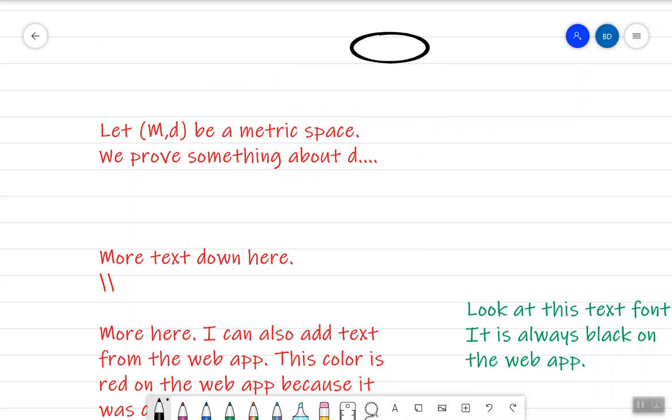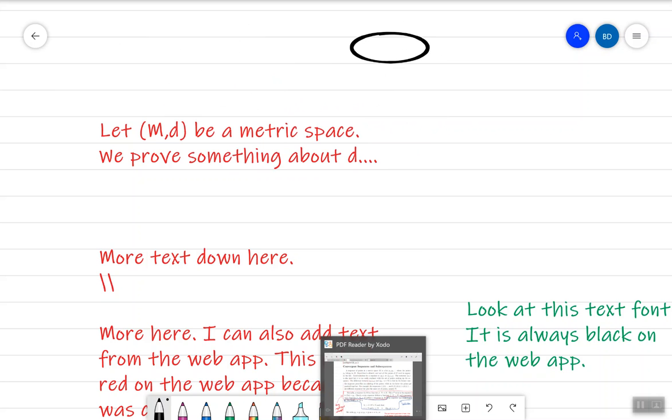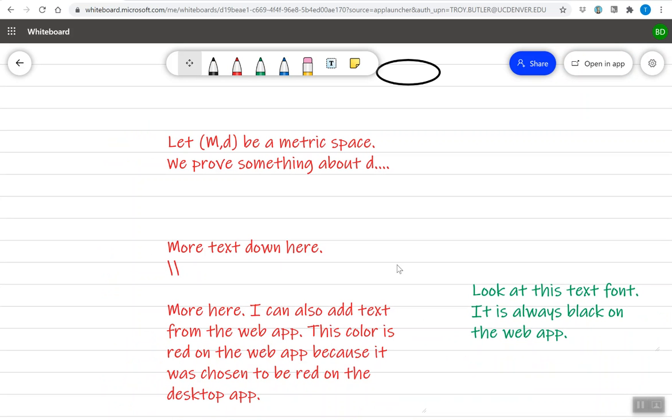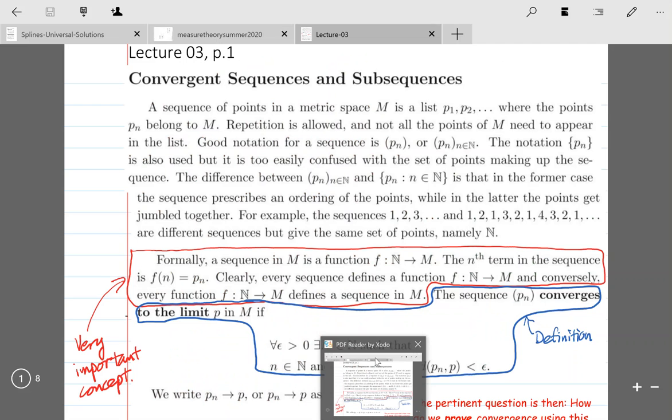Moreover, with the desktop app, and you can also do that, by the way, on the web app. So I can show on the web app, I select the drawing. Why did you talk about a metric space? I want to know what's going on in this class. And then when you go to erase it, it's great. It leaves this text, right? You can't erase the text. So I would say text is maybe the way to go, and then marking up over text.